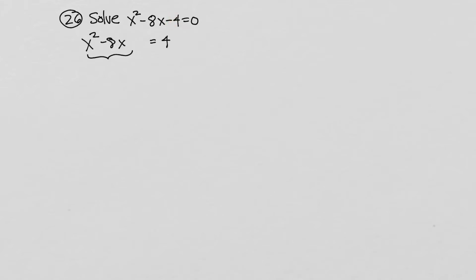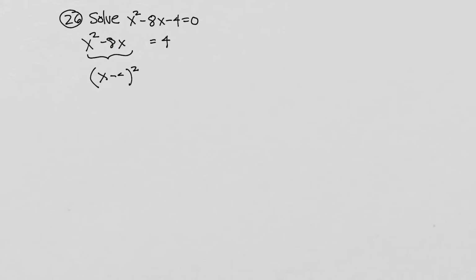Now let's complete the square on these two terms here. So I'm going to write this as something squared, and we know what to put in here, right? We're going to put an x. And then if we ran through the pattern, what's the pattern? You square the first, there's the x squared. You multiply these two together and you double it. Now if you double something, we're getting negative 8x. So what do you double to get negative 8?